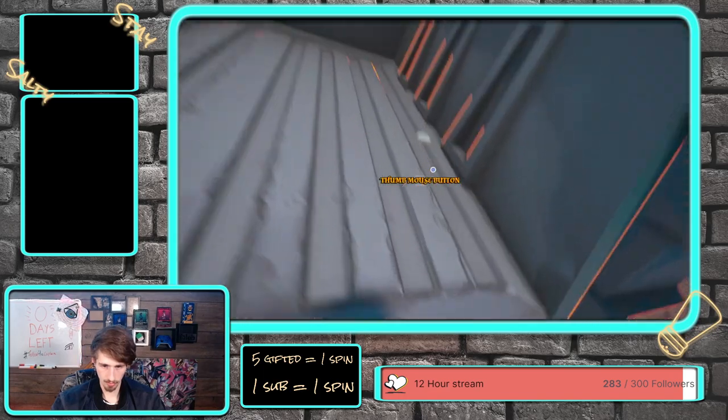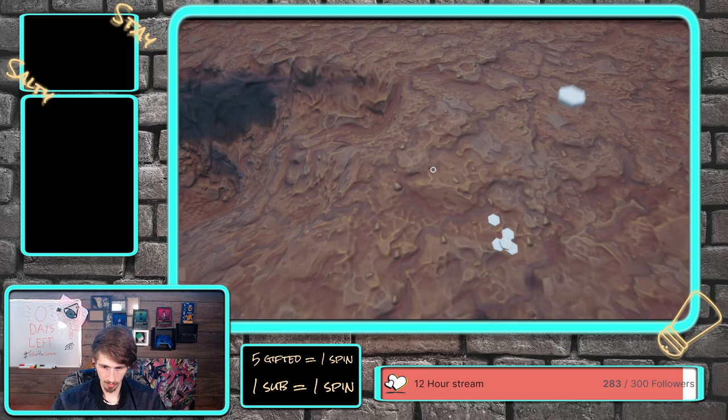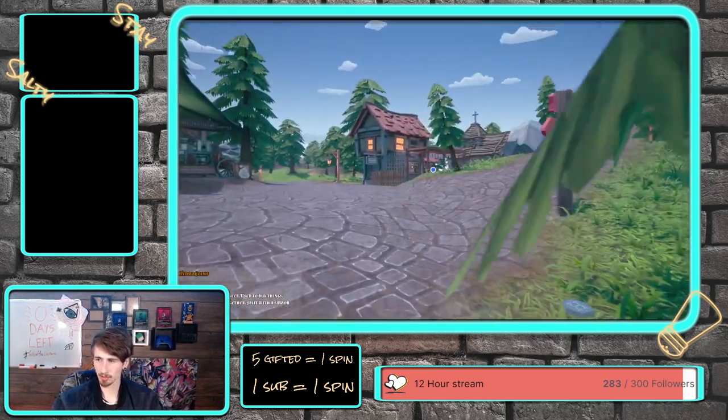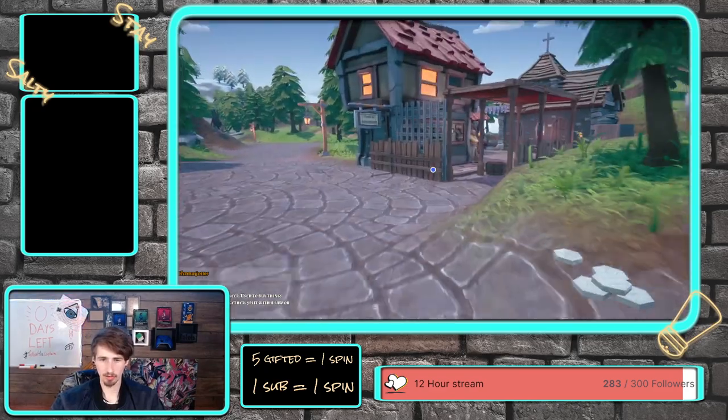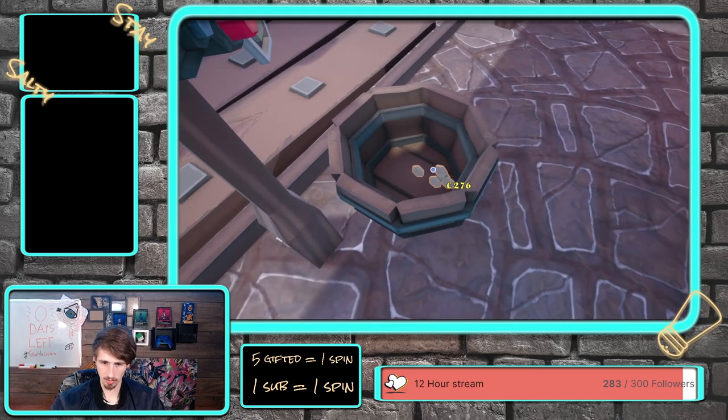Are you stupid? Click together. There we go. Alright, now. Click together. There we go. Alright, 245. Not bad, not bad. Alright, let's go buy an anvil. Then we'll mine just a little bit more. And we'll get a hammer. And we can really start making money.